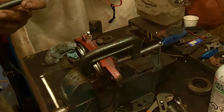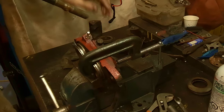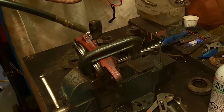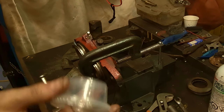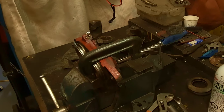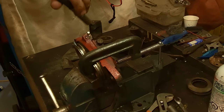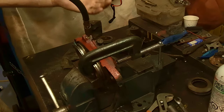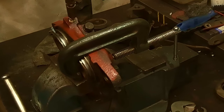So now make sure you have a full tube of grease, or at least another tube of grease on hand, because if you haven't checked it, you will probably run out. It doesn't take a lot of grease, but it does have to fill those channels up. And you say, well, that's a waste of grease. Well, you can always put it in a condiment cup. That's what I do. I keep them on hand. And when you get the pistons out, you can scrape that grease out, and you can use it for something. You won't be able to use it in a place that needs clean grease, but you'll be able to use it in other things. So anyway, now I've got this plugged off, and I've got a plug in there with a grease fitting, and it'll take quite a few shots at first.